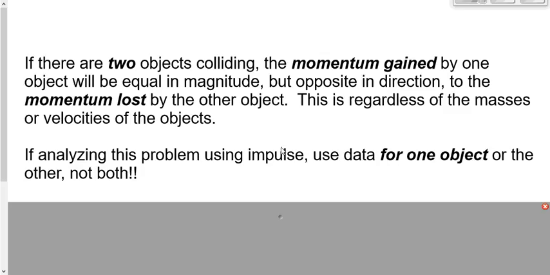So what's Dylan's impulse? How do we solve that? We don't know anything about Dylan. What's his mass? What's his change in velocity? Well, as long as you know my mass and my change in velocity, and you can get my impulse, then you know Dylan's impulse will be the same, but opposite. So don't worry about which one you're asked to solve for. Solve for either one of them, because the other one is just going to be the same value. You're always going to get the right value, the right magnitude, if you pick one object or the other, but not both.